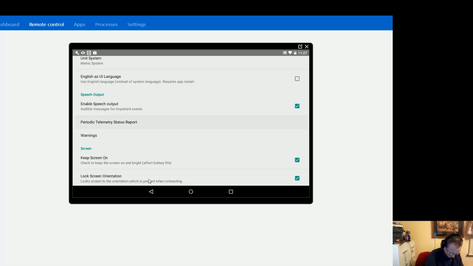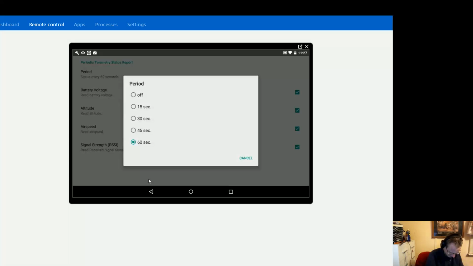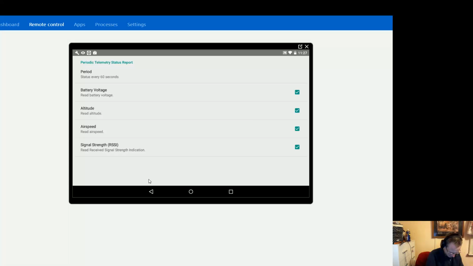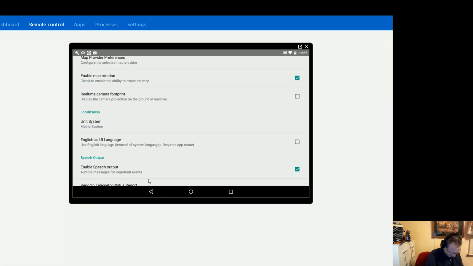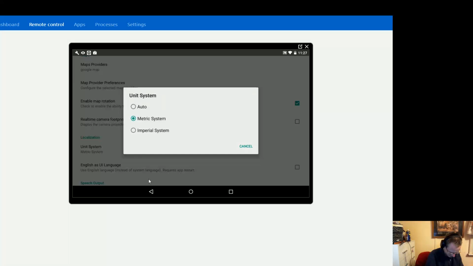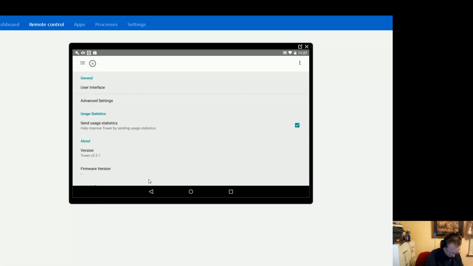And of course we can change what it gives and when it gives it. So I've got it every 60 minutes. It reads these out to me. My UI is in English. We're using the metric system and the like. So that's how you do your interface.